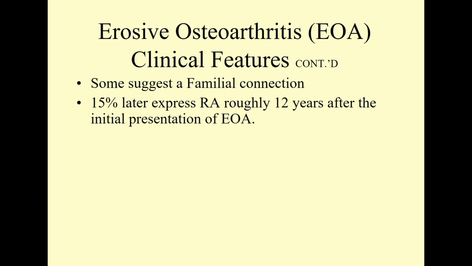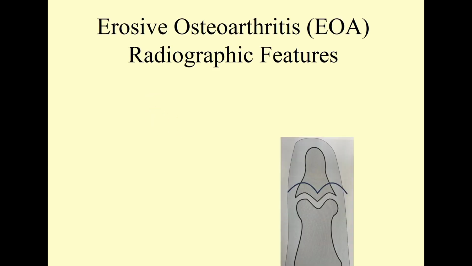Some authors think that we have more work to do separating RA from EOA, but for us, we're going to focus on the degenerative features more so than the cases that progress to RA. When we talk about radiographic features, this sketch right here is hopefully a reminder of one of the most common presenting features on the radiograph. It's an ideal joint to demonstrate because we're looking at the distal interphalangeal joint, and the central erosions that change the contour of these articular surfaces combine to produce what's called the gull-wing deformity.